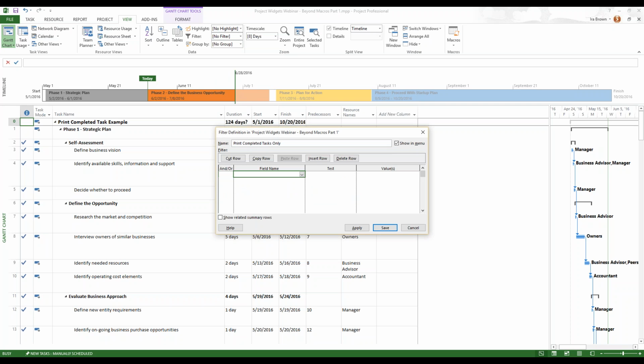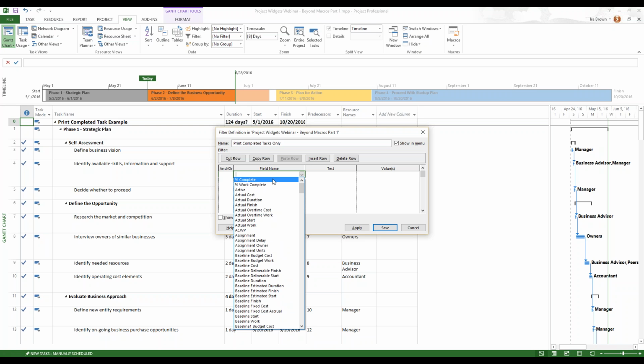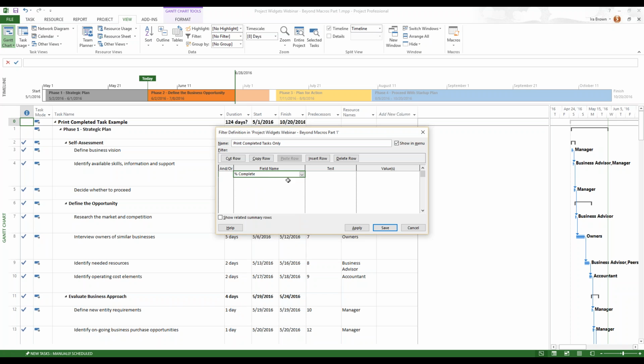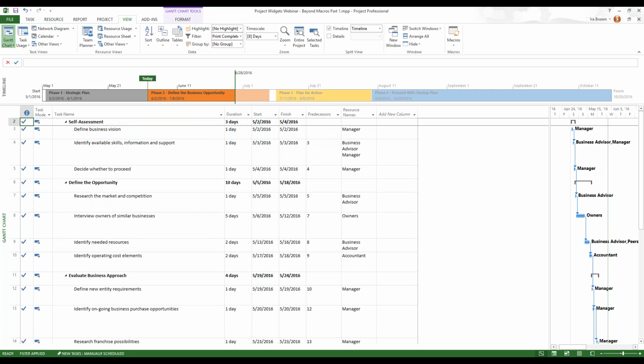Okay? And then when you're building a filter, you always want to say, what is the criteria for that filter? Well, essentially think of it this way, only show me those tasks where some field, so in this case the field I want to look at is % complete. What kind of test do I want to perform? Equals 100. Okay, that's the value. So only show me those tasks where the % complete equals 100. Those ought to be the complete tasks. I will then click Apply. Okay, so notice that my filter is now applied, and I'm only seeing tasks that are complete.